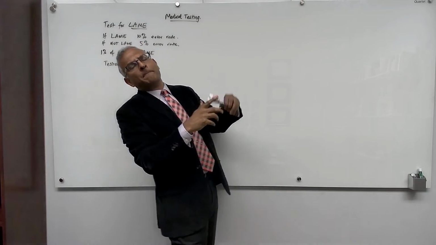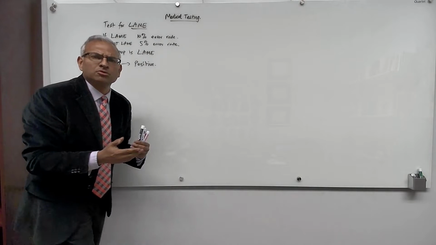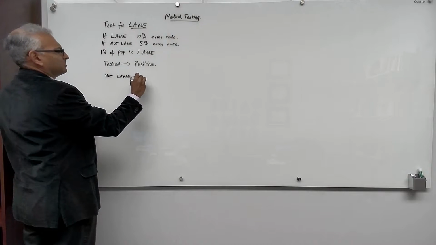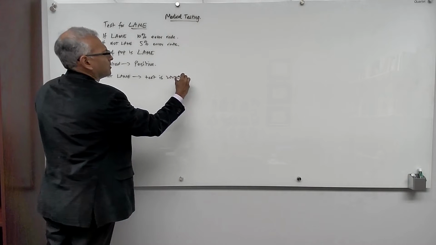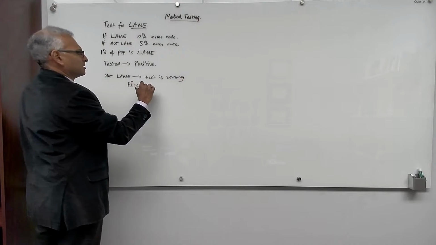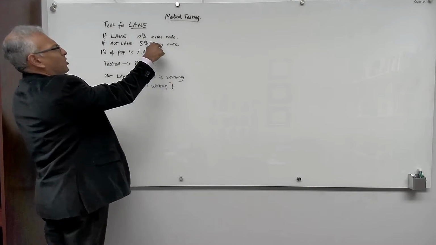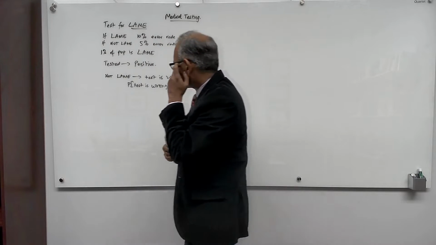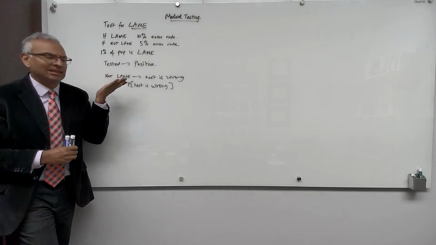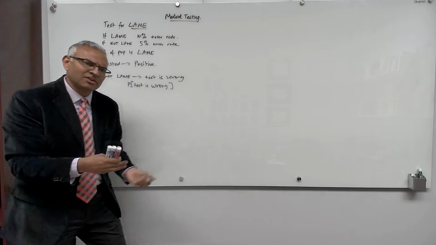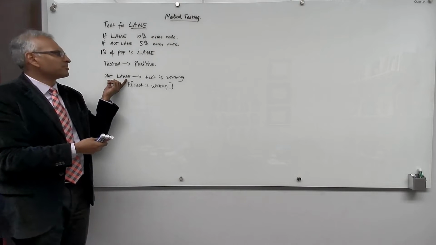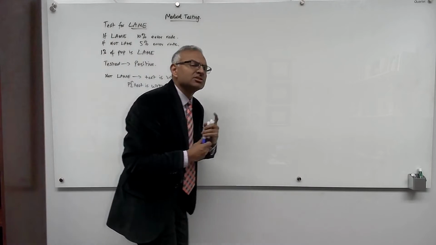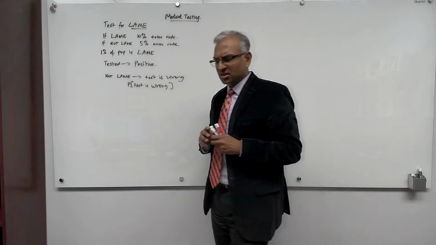Now you panic because look at the reasoning. Could you be not lame? If you're not lame, that means the test is wrong, and the probability that the test is wrong is very small, because if you're not lame, it has only a 5% error rate, so the chances are very small that the test is wrong. So it looks like therefore that you must be lame, because if you're not lame, it's a very unlikely situation. This is kind of like a probabilistic proof by contradiction. Let's see what happens if you're not lame, and we come up with something unlikely, and therefore you must be lame. Well, there's no such thing as probabilistic proof by contradiction. There's proof by contradiction, but there's no such thing as probabilistic proof by contradiction.